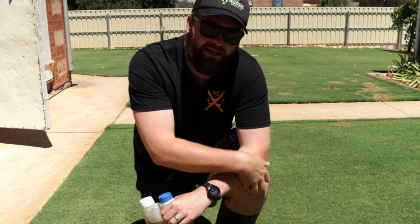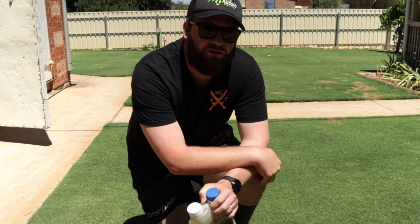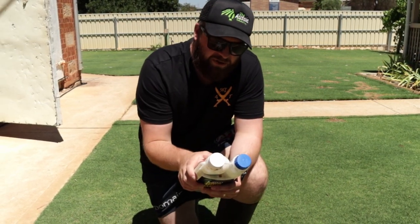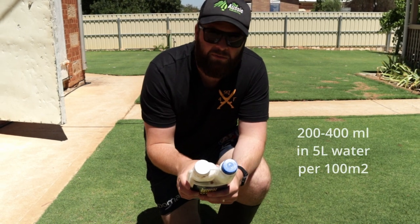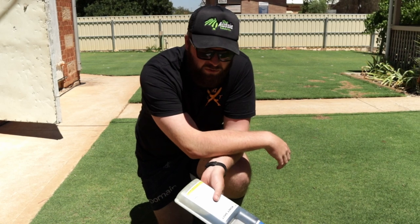Spray it down. It says on here to wait at least 24 hours before you mow, so I'll hold off mowing tomorrow. It says to mix between 200 and 400 milliliters per 100 square meters and at least 5 liters of water.